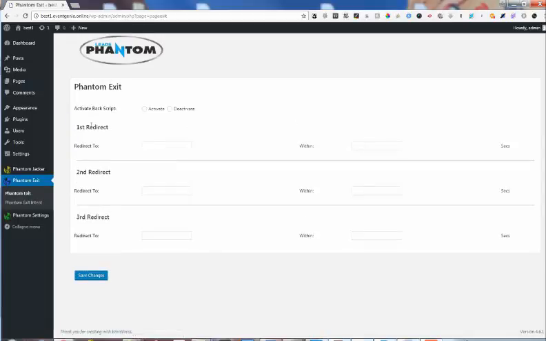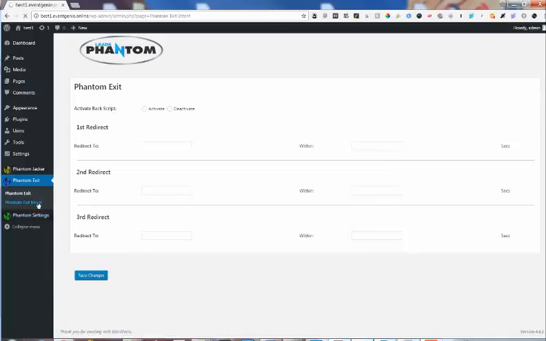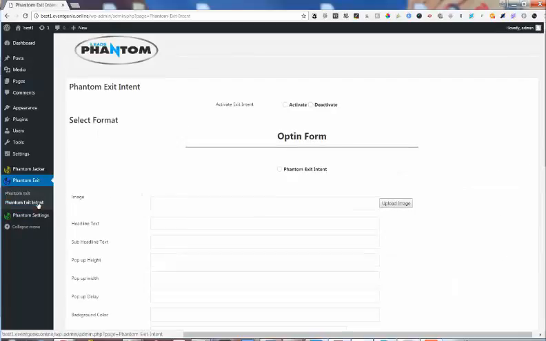So let me quickly show you the exit. So basically we can have 3 redirect options. So one could be a CPA offer, one could be a client site, one could be a ClickBank offer. It doesn't really matter. All you do is specify the time delay, activate the exit script, and click save, and that's it. Now I did mention in regards to having your own pop-ups, which actually pop up over the overlay, and obviously you can use these for opt-ins, you can use these again for CPA offers, you can use them for anything you like. And basically you can add your own HTML code which will pop up over the overlay, and obviously gives you another opportunity to monetize that traffic.